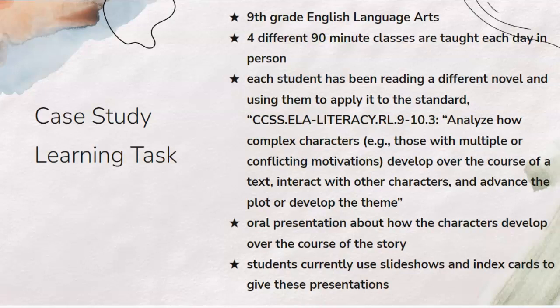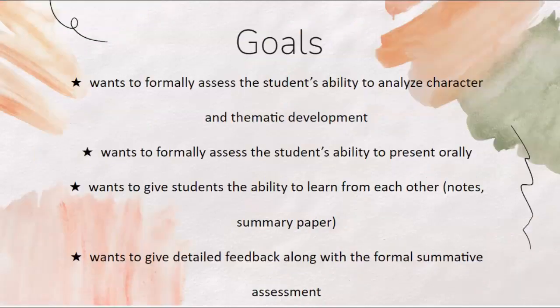An oral presentation about how the characters develop over the course of the story is what the assignment description is, and students currently use slideshows and index cards to give these presentations. So the goals of the teacher: he wants to be able to formally assess the students' abilities to analyze characters and thematic development, as well as formally assess the students' abilities to present orally. And he also wants to give students the ability to learn from each other.